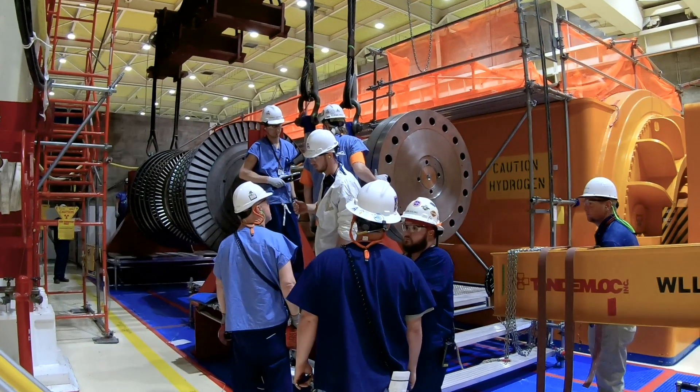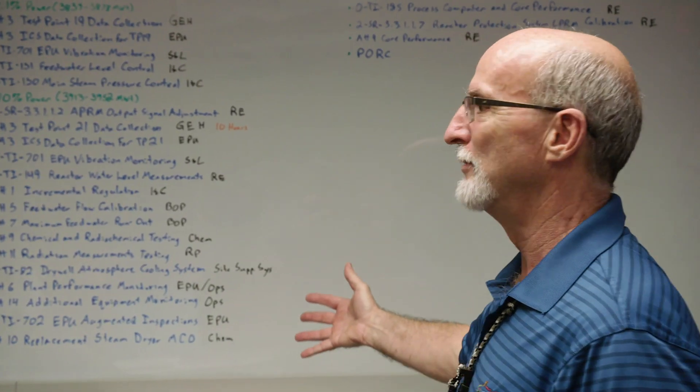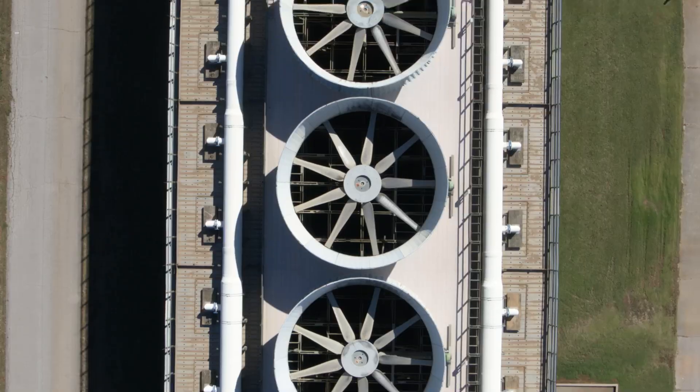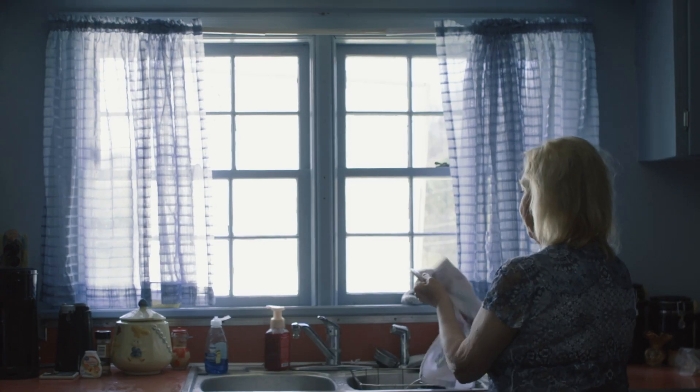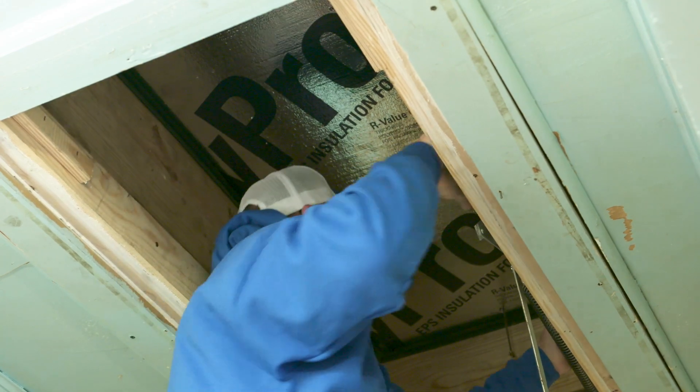Everything we do here is about making power, but that's just the easy part. Everything else that we had to go through — maintaining equipment, changing maintenance schedules to make sure that the maintenance reflected the power uprate conditions, engineering reviews of all the things that had to be done. We have limits on how much heat we can put in the river — that had to be evaluated. Our cooling tower capability had to be evaluated. All the things required to raise power, it's kind of like adding three or four hundred square feet to your house — you need better air conditioning. All those supporting elements had to be addressed here, and that's what we did.